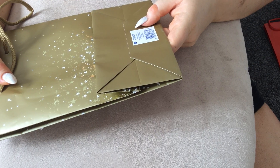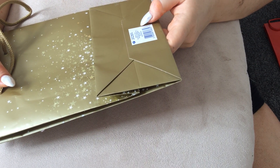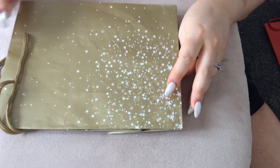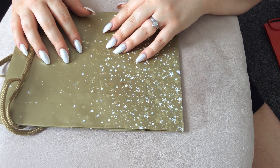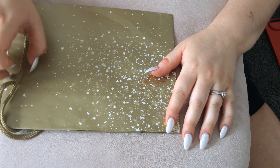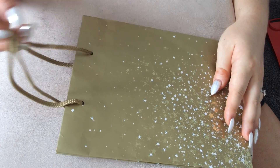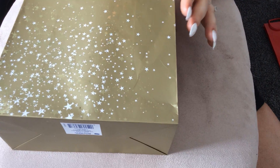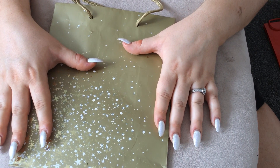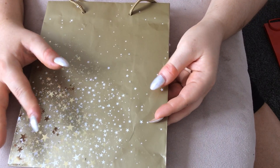This one at the top here is from Boots. It's a fragrance gift bag — I think this is considered a small one, made in China. I think this is more of a Christmas bag, to be honest. As you can see, it has gold and white stars, and it's a gold bag as well with gold handles. It's quite a nice one. I like these because I think they're fairly unisex — you can use it for male and female.